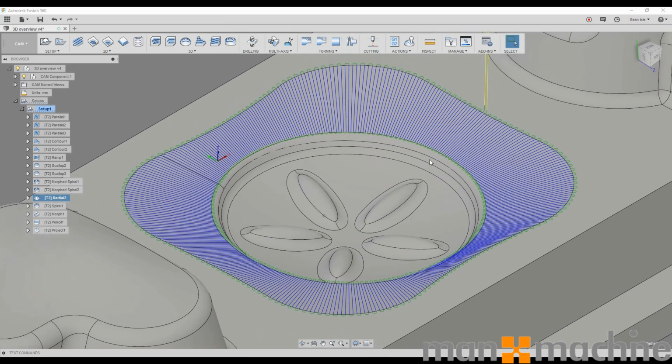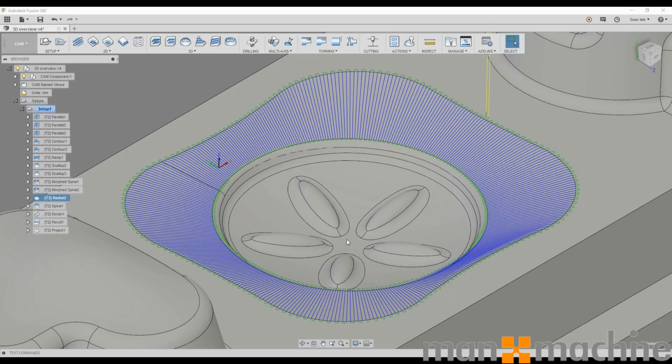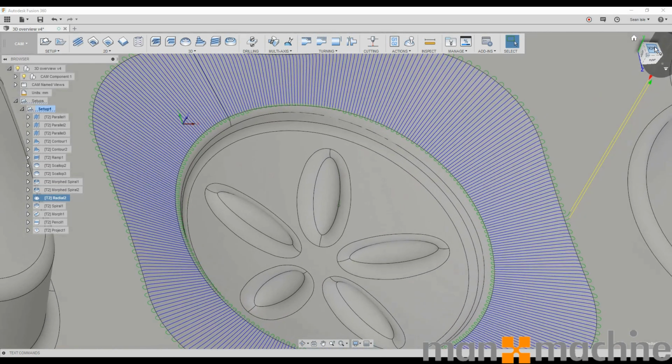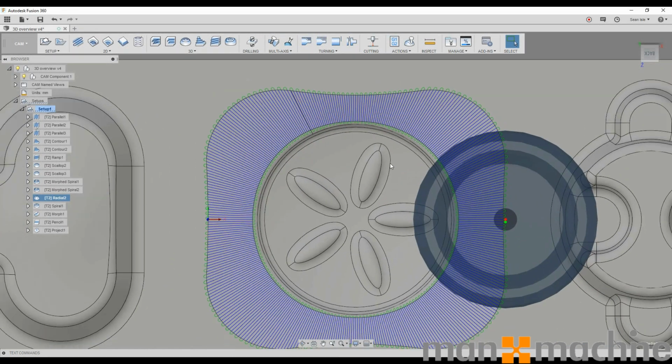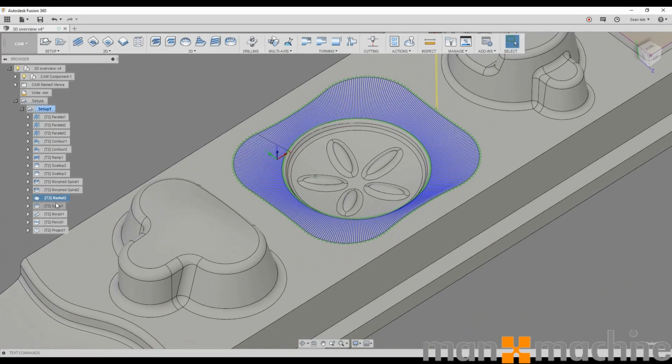We also have radial. What radial does is take the center point, works between boundaries, or you can set one boundary and it will work from the center point all the way out to the boundary. But with this part, we're going to work between the two boundaries. We're going to do a degree step over. So you're going to set a degree step over, and in this case, it's 1 degree. And this generates a step over path all the way around in a radial kind of view. If we look at this from the top down, we can see it's just working outwards. And again, it'll give you a nice, pretty looking part.